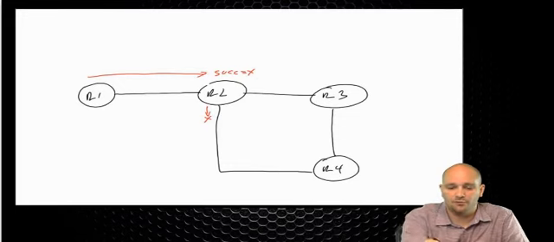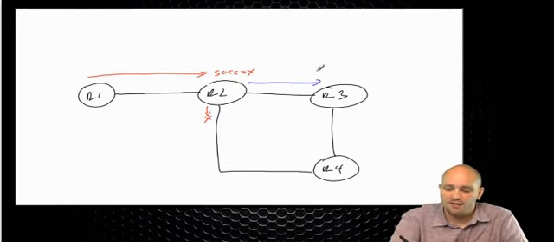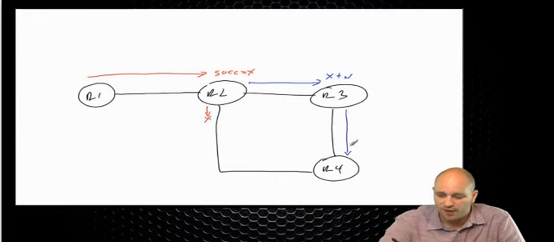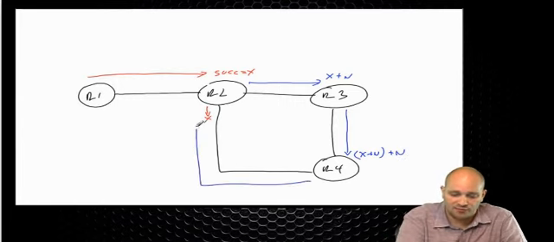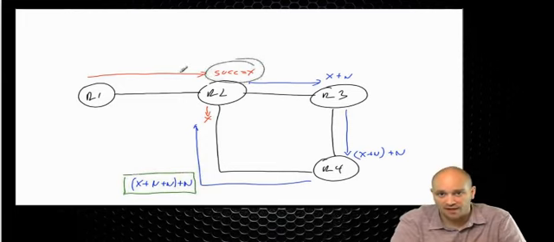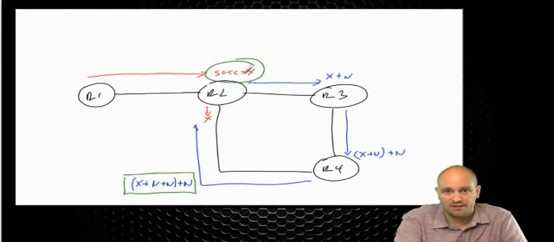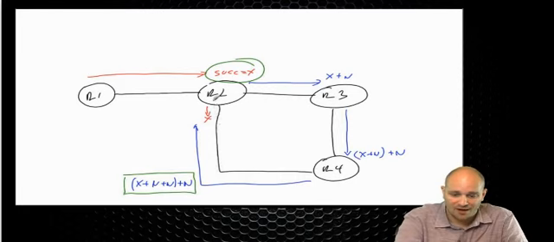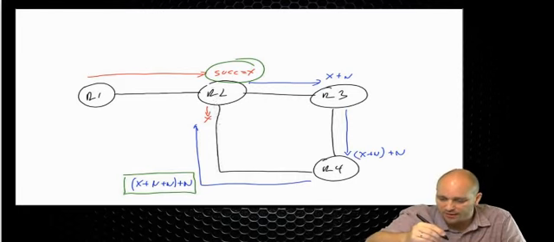Now, when this route actually gets advertised to R3, the metric here is going to be x plus something. When this route gets advertised here, it will be x plus n plus something. Then here, it will be x plus n plus n plus something, right? So this value here is now higher than this value here. Now, if this value is higher than this value here, we have a situation in which a loop condition might exist.